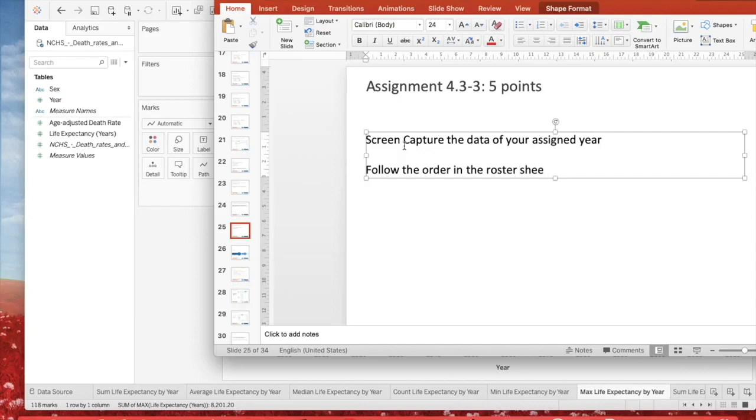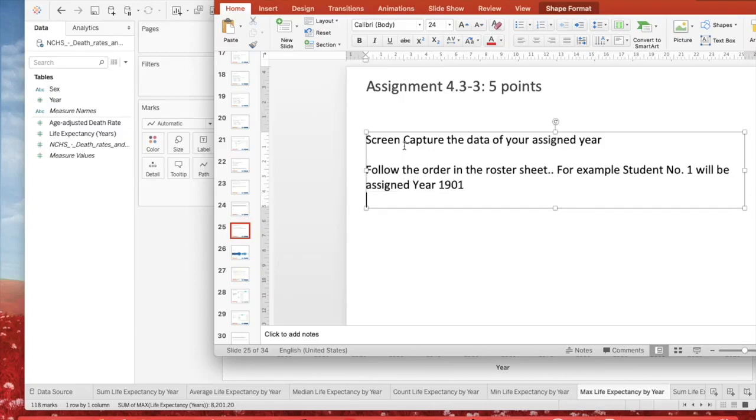For example, student number 1 will be assigned year 1901. Okay. Student number 21 is 1921.